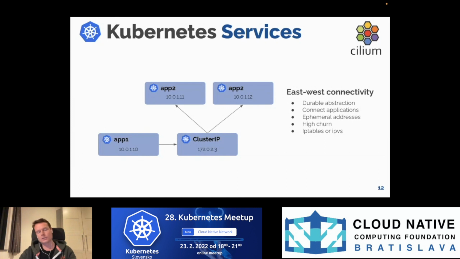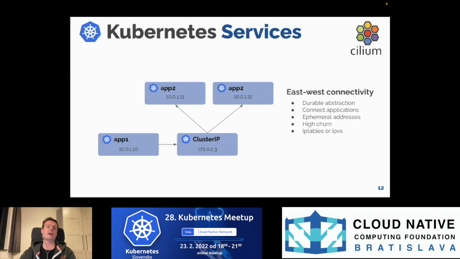At scale, this is a performance problem, because in large clusters of hundreds and thousands of nodes with numerous services, a reprogram of a service, meaning a change of iptables, will take a lot of time because of that high churn.